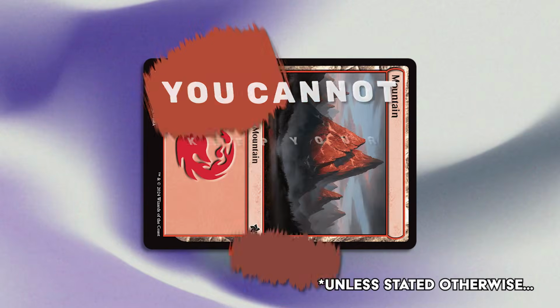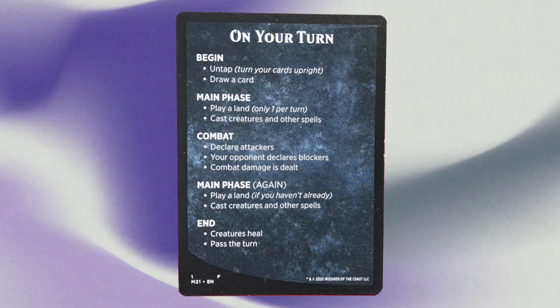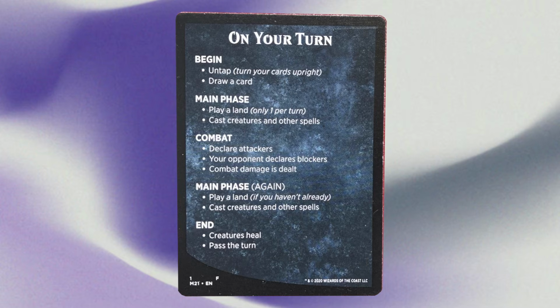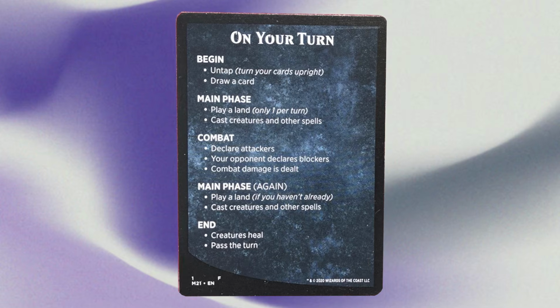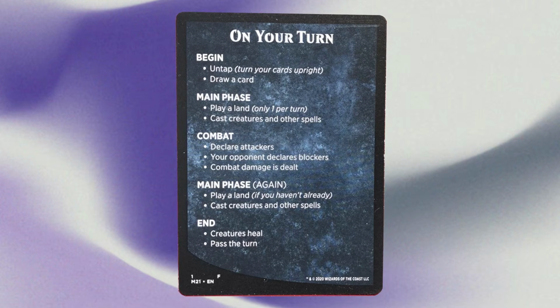The last thing I wanted to cover in this video is how mana ceases to exist between steps and phases. Once you tap your land for mana, you cannot keep it forever. That mana is good only for a limited time. Here's a very quick rundown of the steps and phases, and I won't cover it all in this video. There's the beginning phase, first main phase, combat phase, second main phase, and end phase. Each of these phases is split up into steps except for the main phases.